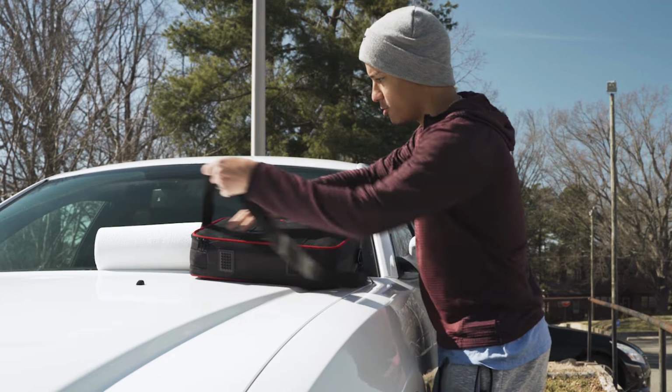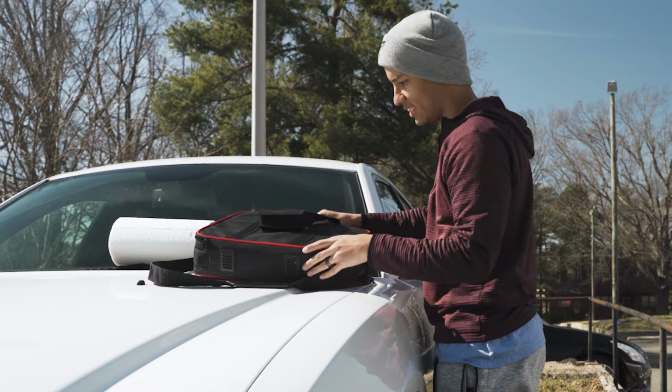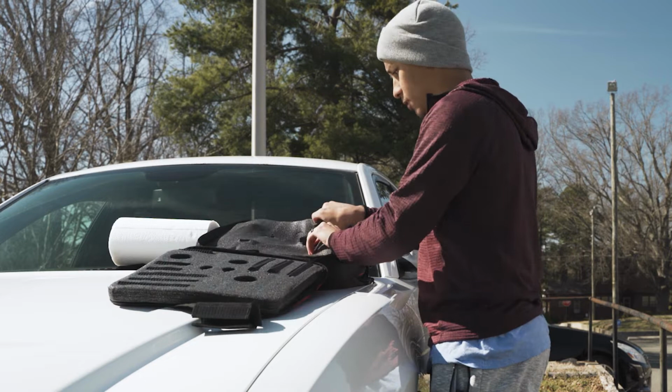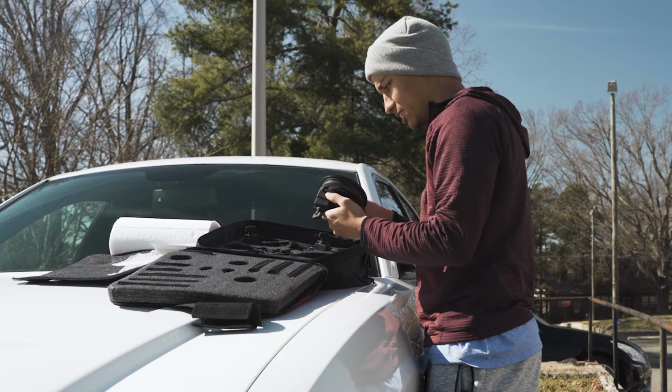So we're going to try putting this on the car looking in my side window, and at first I'm going to just use the GoPro just because I have GoPros to spare and I prefer not to lose my main camera. So I brought out some Windex and stuff so we can clean off the side of the car, make sure it has a good platform to stick to, and I have the manual downloaded on my phone just in case. I may need to clean the bottoms of these off, I don't know.